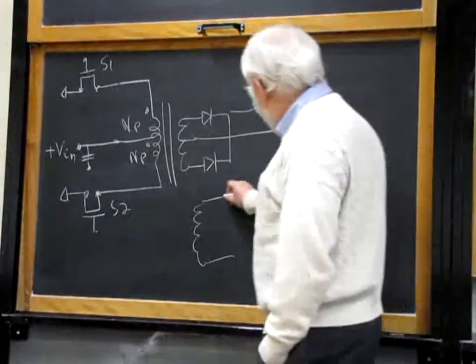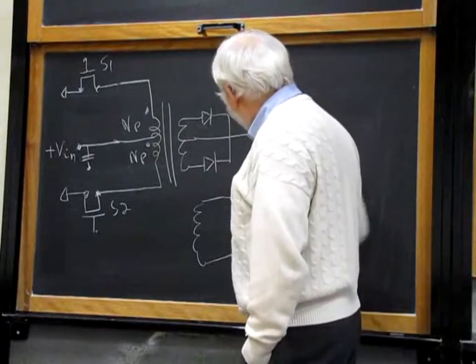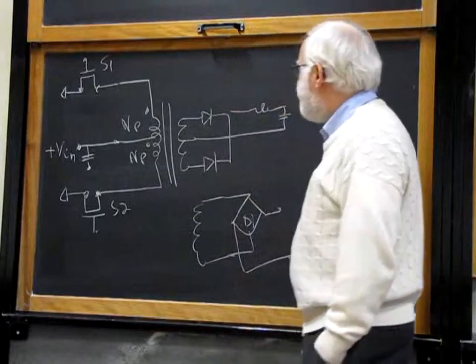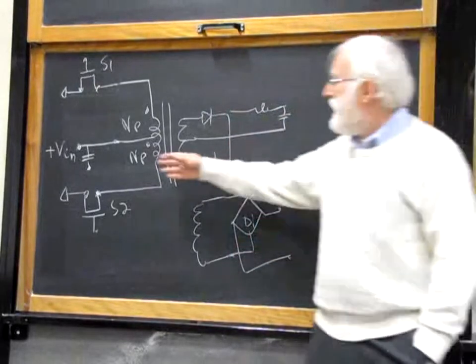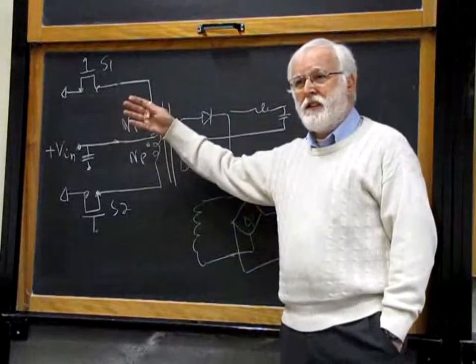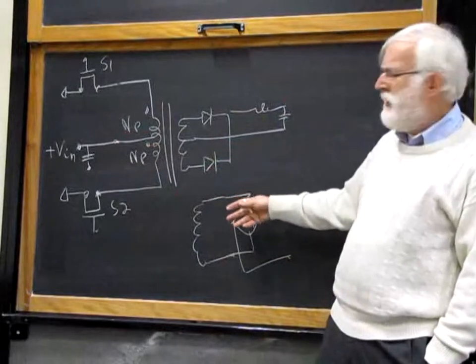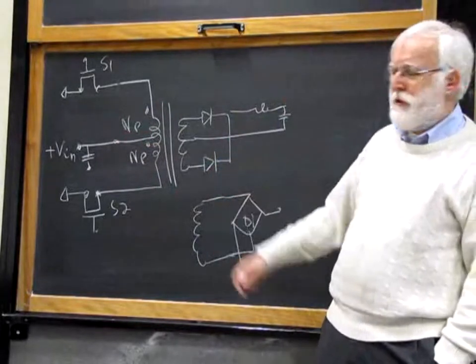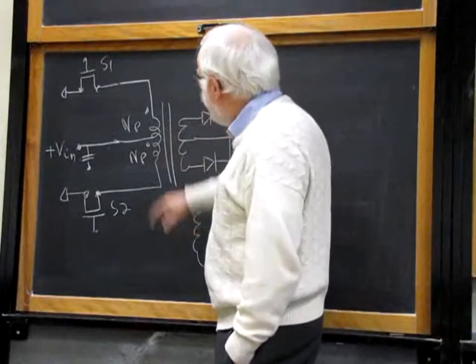A bridge, four diodes, like this. The output is still the same, the rectifier is still the same. No matter what the input is, if it is half bridge, full bridge, push-pull, whatever, the output is either one of these two. Actually, you can have two more different rectifiers, but we won't analyze that.